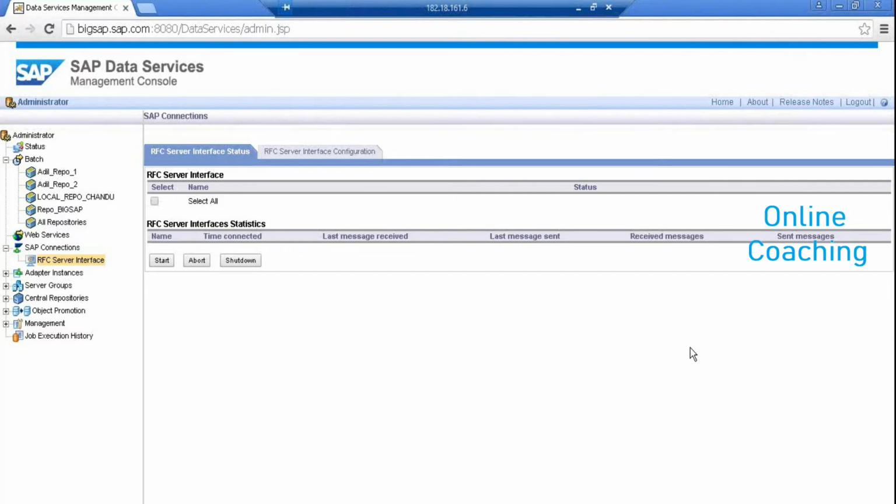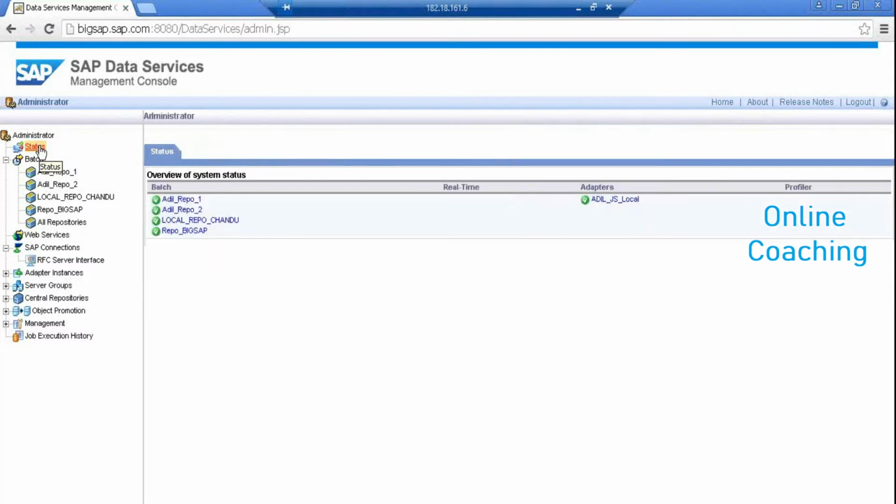In the status menu, in the local repository, if it is green, it means no problem, the local repository is working fine. So if you go to your status, what is the status? Status says how your system is. So let us say you're trying to run some jobs, and as an administrator, I don't need to log into your system or your logs to see if your jobs are running fine or if you have any errors.